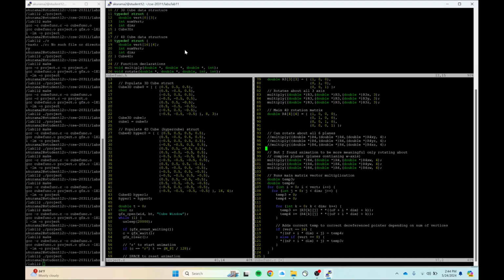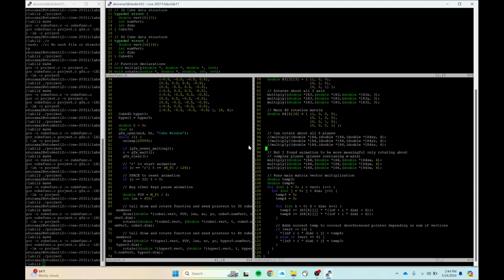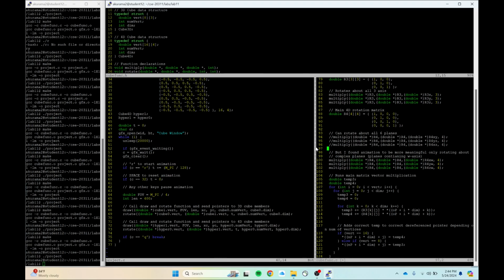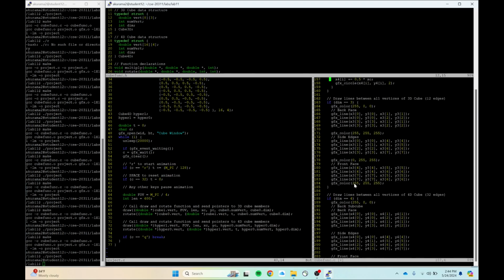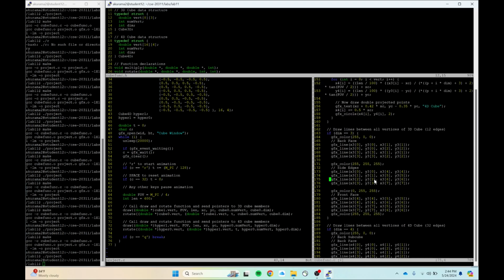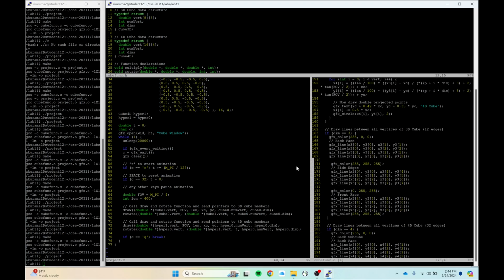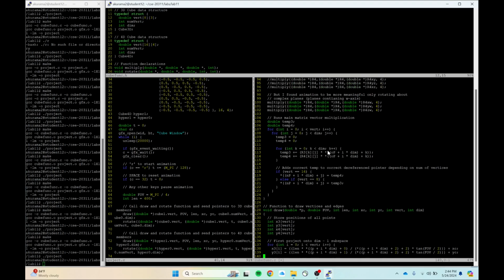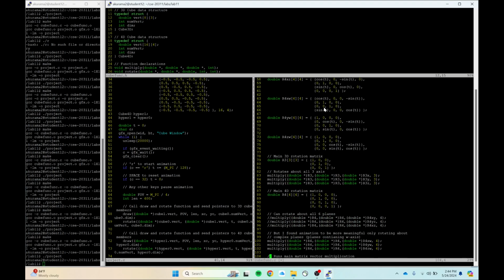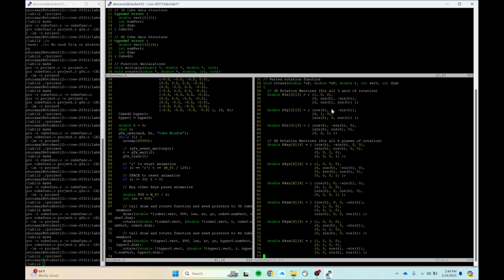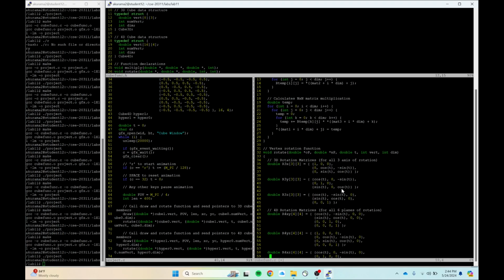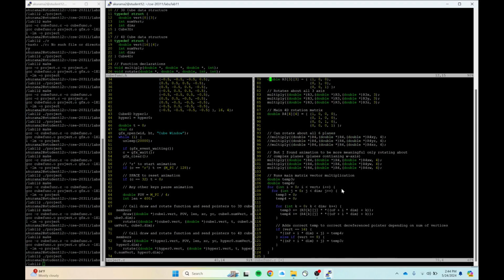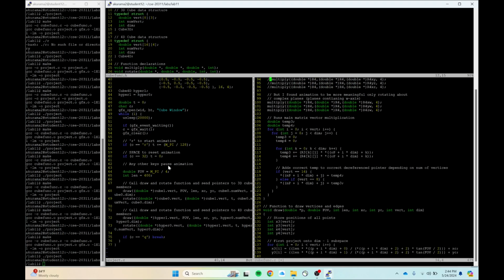I store the points in a data structure. I project them from 3 or 4D space onto a camera. I draw lines between all the vertices, creating edges, and then I rotate them by multiplying them by rotation matrices about whatever axis or whatever plane you want, and then I update a theta value to make this actually animate.